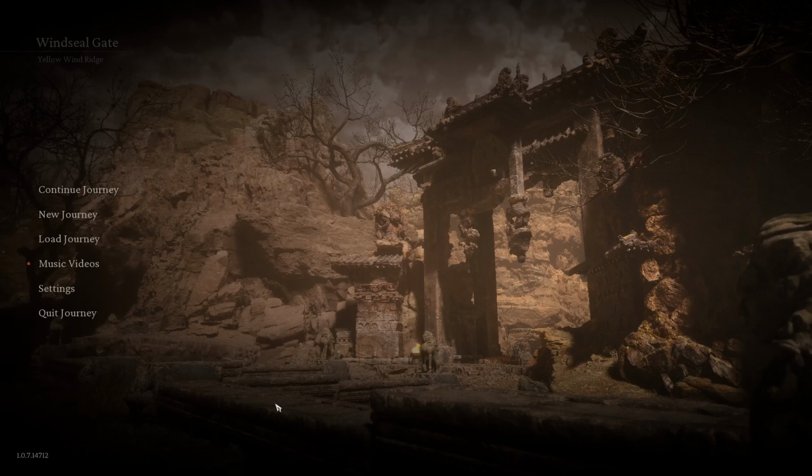Hey everyone, Pepsilk here, and I wanted to make a performance guide for Black Myth Wukong as I've heard some issues on the internet about people struggling to run Black Myth Wukong, and there's a few ways you can optimize this game, and I want to go over it today. No bullshit. I'll get straight to the point.